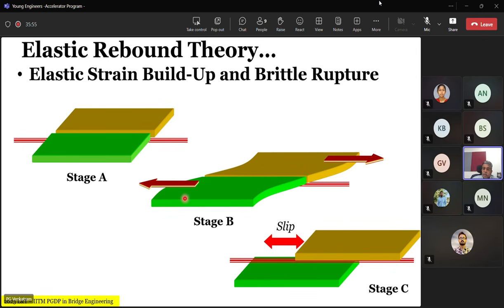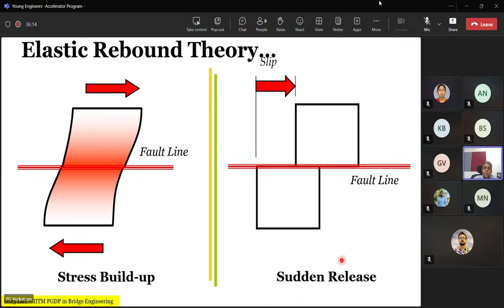Now the question is, the movement here, what you have seen is the relative slip. Now you can ask a question: when they are moving in a perpendicular direction, why does the slip take place? Because the meeting places are never normal to each other. So for all these things, you need something called a fault line. And then the sudden release leads to a concept of slip. The slip is an indirect measure of how much energy has possibly been released.